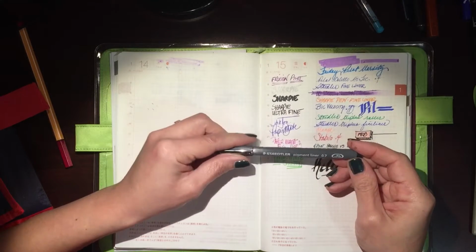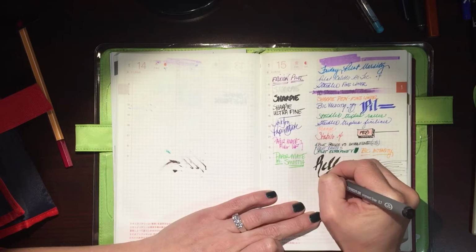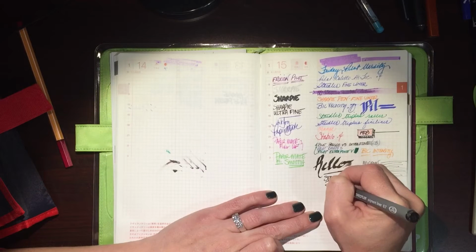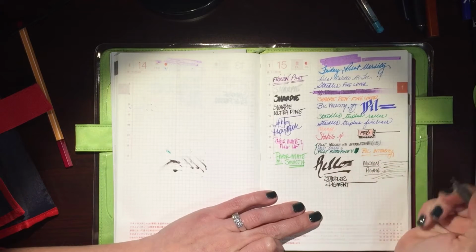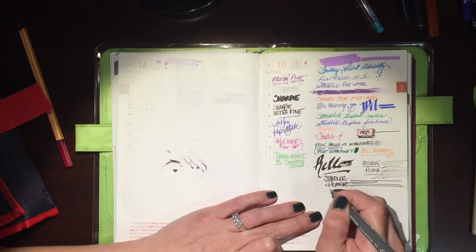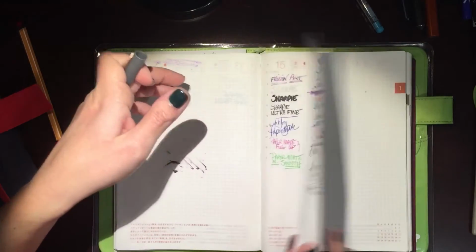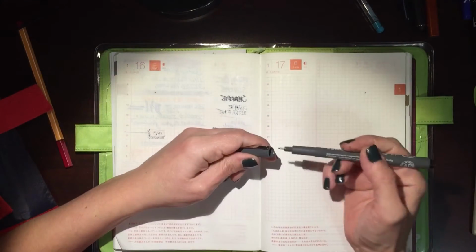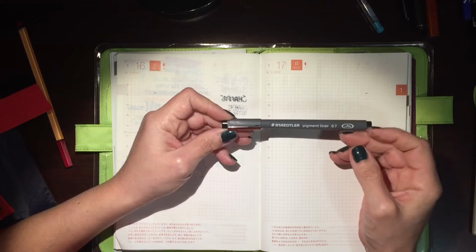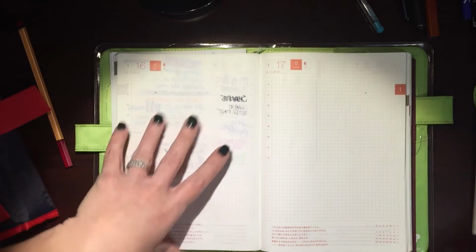Similar to that is your Staedtler pigment liner. And this is a 0.7. Actually draws the lines much, much better than my Micron. And again, no bleed through at all. These I like more in the Hobonichi, but to draw with them, I don't like them as much. And it all depends on the type of paper that you're using. So keep that in mind.